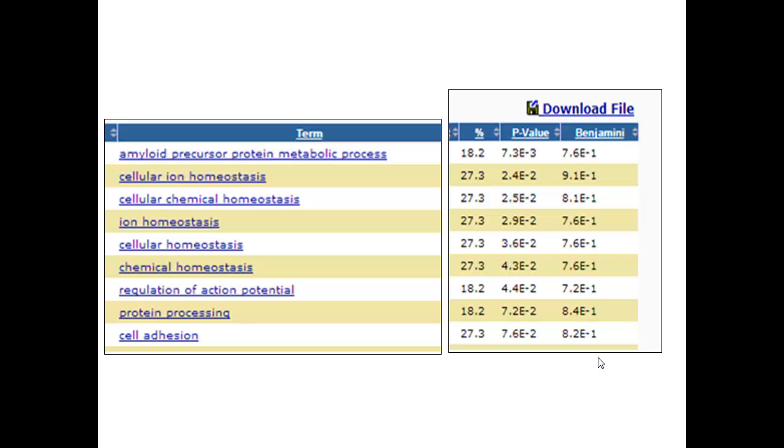We will blow this figure up, and here are the results blown up. We have a number of cellular processes which a number of the genes in our list are involved in. We look at the p-values, and initially we say 0.007, that might be significant. But we'll get to that. We're looking at the various processes that seem to be enriched in this sample, and we see the term homeostasis listed frequently, so we start to develop hypotheses about what this group of genes might be doing.